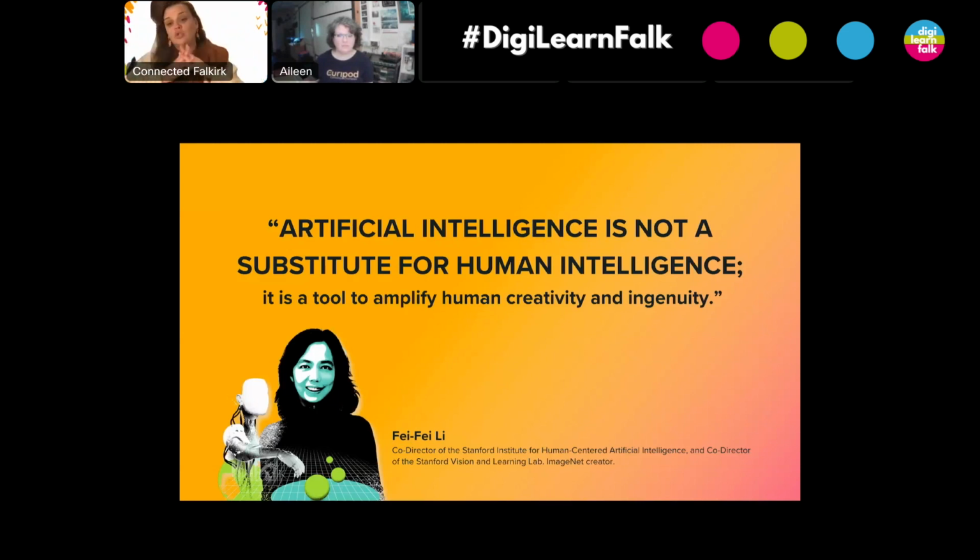It's always you in collaboration with the machine. As I said right at the start, we're quite a wee bit away yet from the robot uprising, or robot teachers, or any of that stuff that you might be hearing about. That's a ways away. But what we can do now is harness the power of some of these tools to make our lives a little bit easier, to get back some of our time, and to really engage our children with tools that by the time they become grown-ups are going to be ubiquitous and embedded into society.